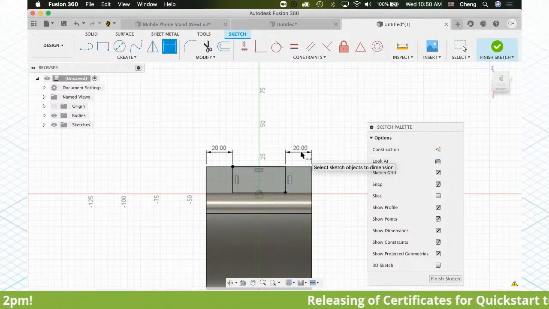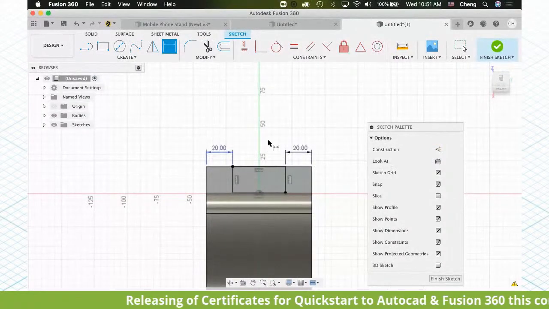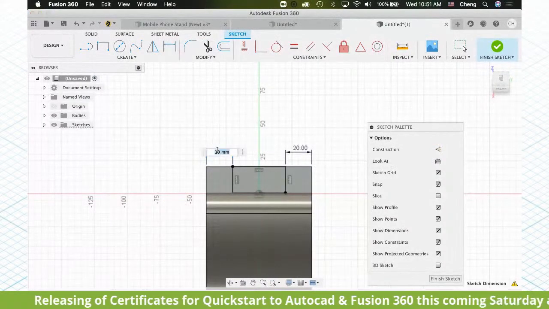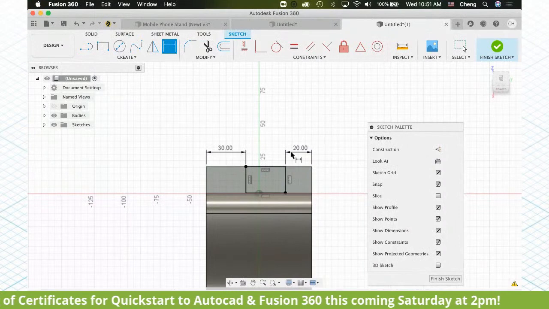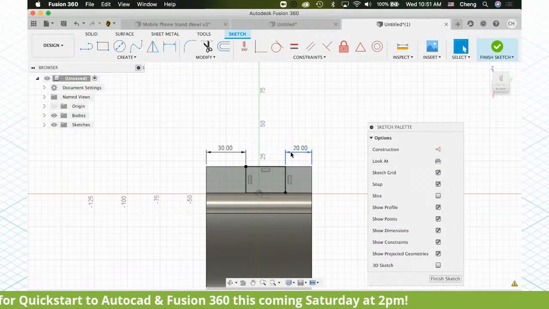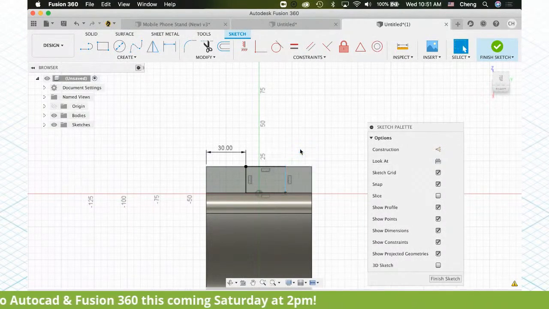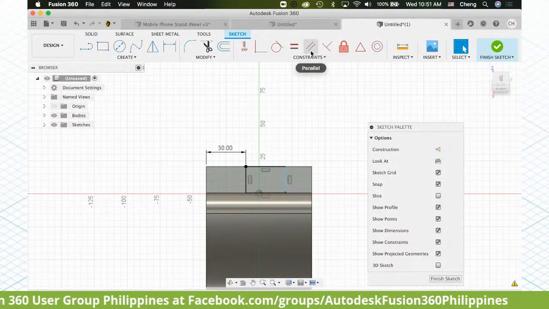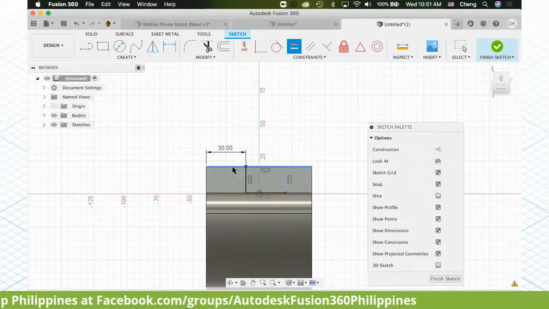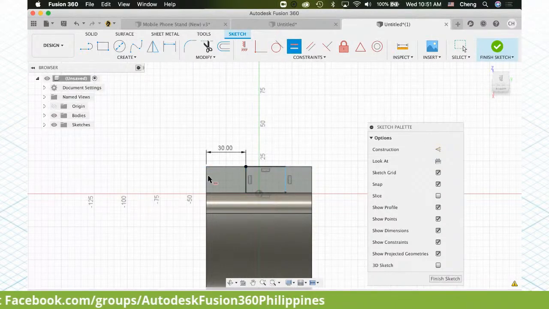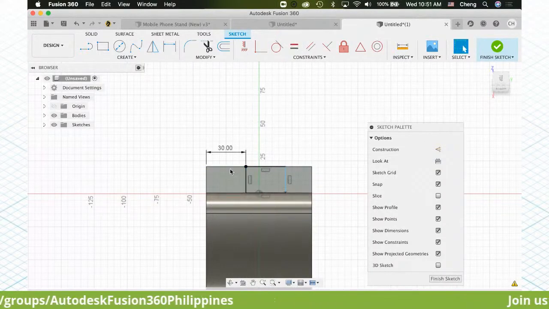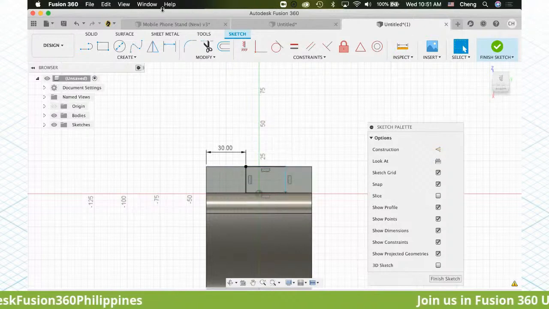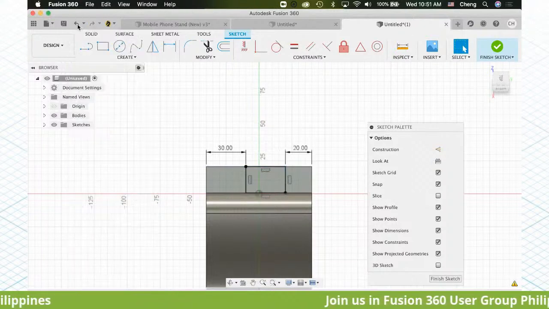is to be 20. In case I want to make a change, I need to select the first one and change it to 30 and select the second one to be 30. Sometimes this is too troublesome. I also can indicate that it must be an equal constraint. I can say the distance on the left-hand side is to be equal to my second geometry here.